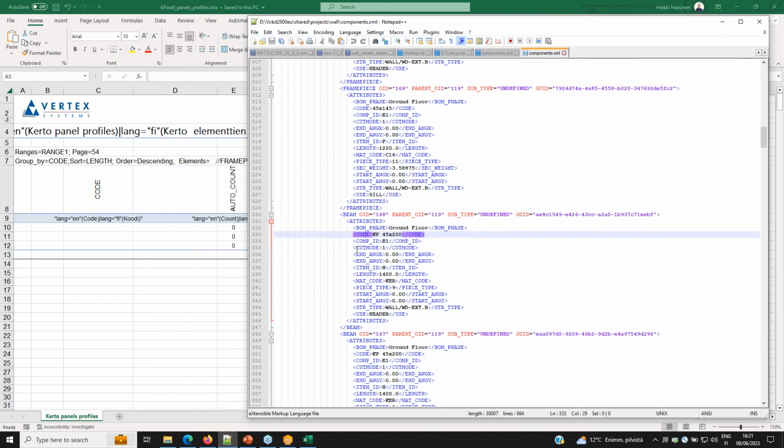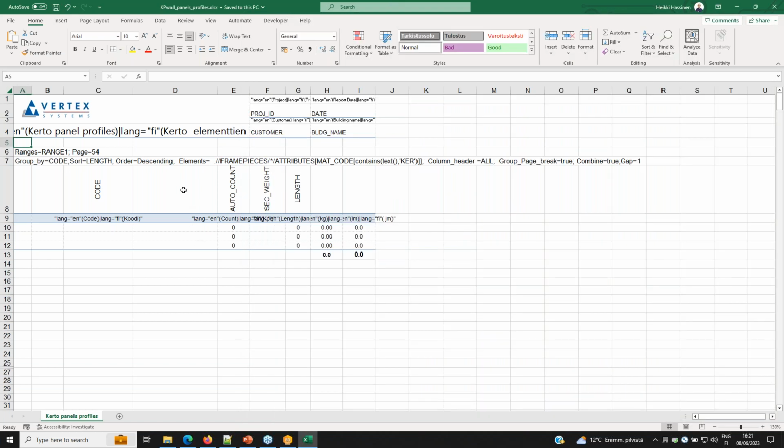If you want something else to be collected here, for example, piece type or STR type, or from what kind of structure it is coming from, you can just copy and paste it here. Of course, it needs some kind of explanation of what this is telling you.